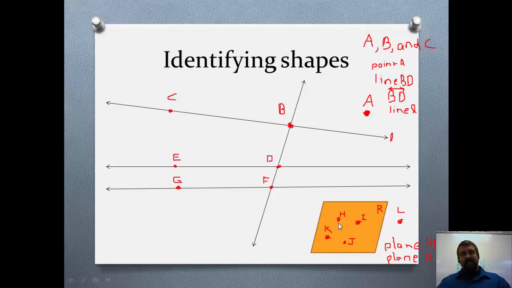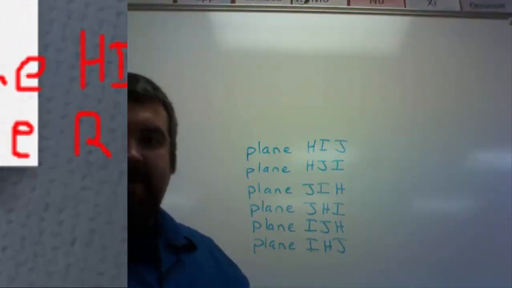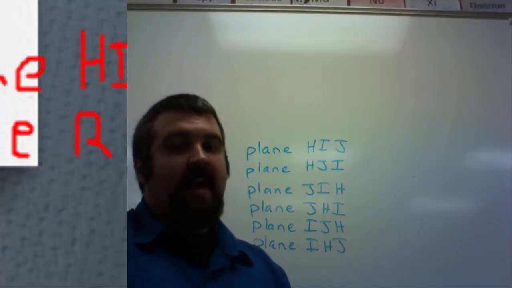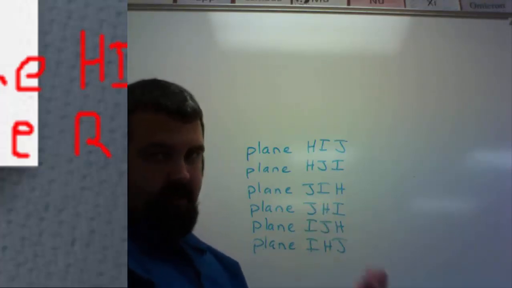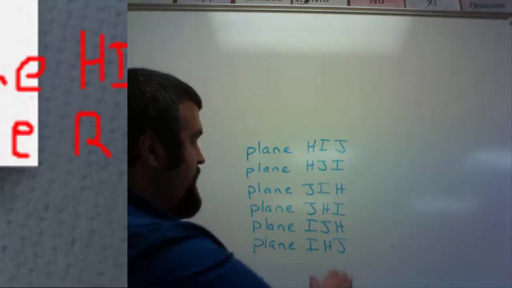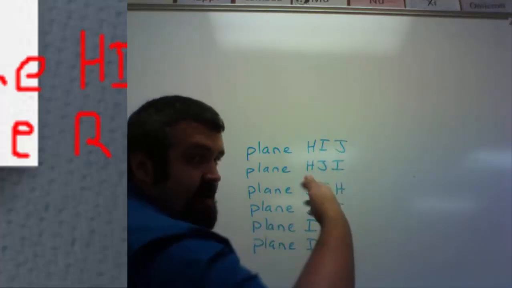Now we're moving on to planes. Planes are 2-dimensional shapes, like a quadrilateral. We use 3 points, or again, just like the line, we use a single letter. For this one right here, there are these 6 names just using the points H, I, and J. If I add in K, I can erase any single one of these points in the name and place it there. So instead of HIJ, it could be HIK, HJK, and so forth.